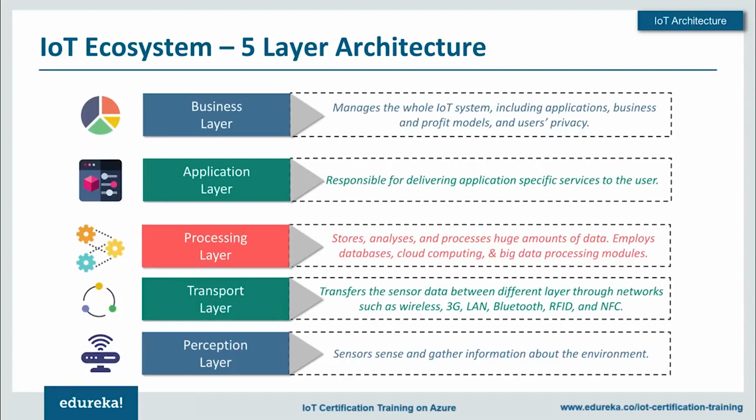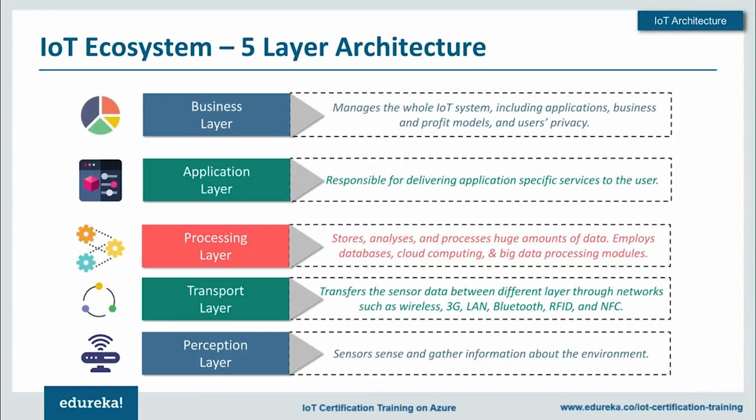Once this is done, I give the information to the application layer, which is actually responsible for delivering various services to the end user. On top of all of this stands your business layer. Now, any device, when it is working in a large scale environment, a business layer is usually used here.